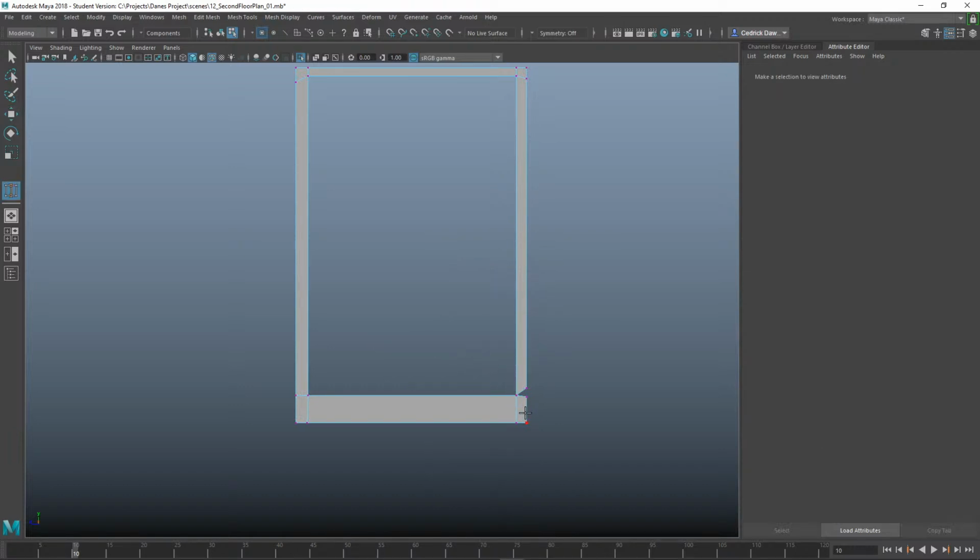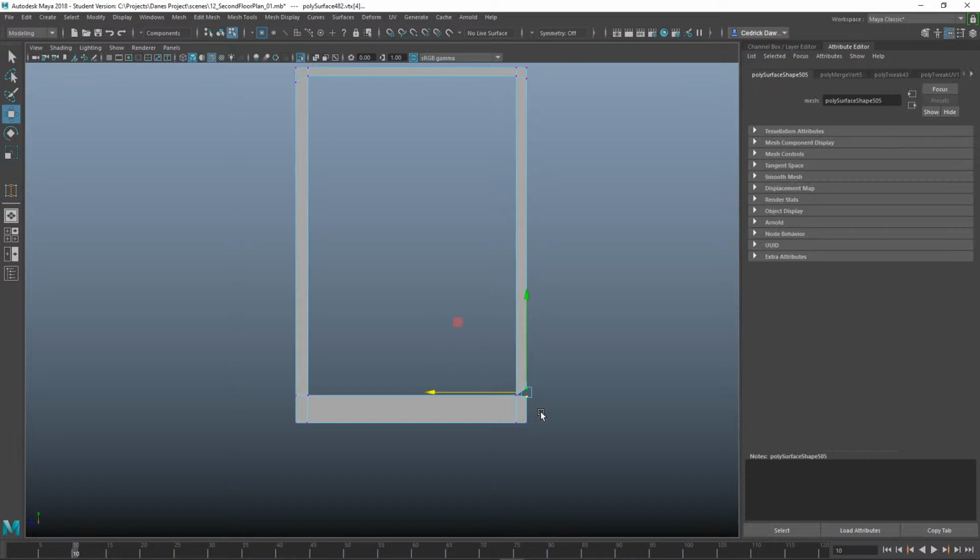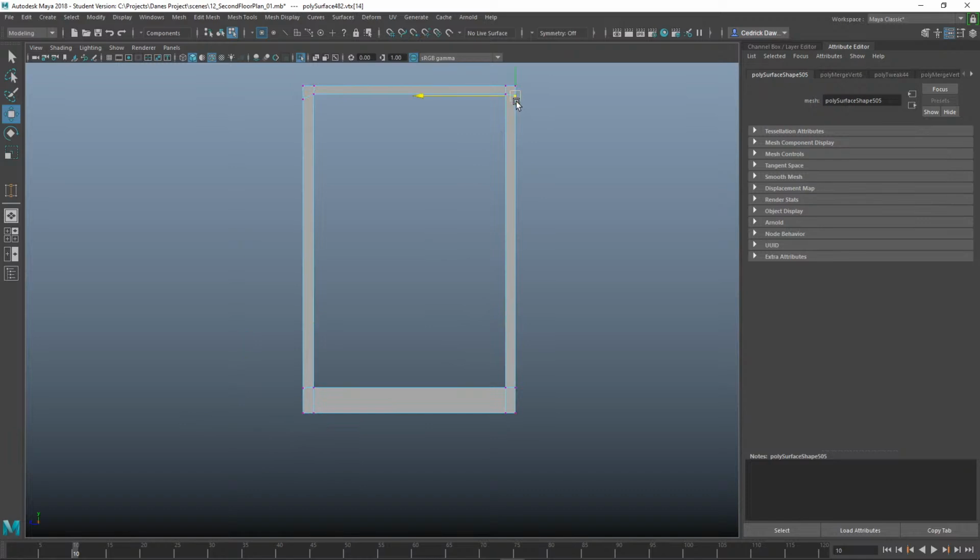Target weld. Yeah. Hold shift, right mouse click and hold. Merge the center. Again, there's probably so many other ways that I could have done this, but whatevs.